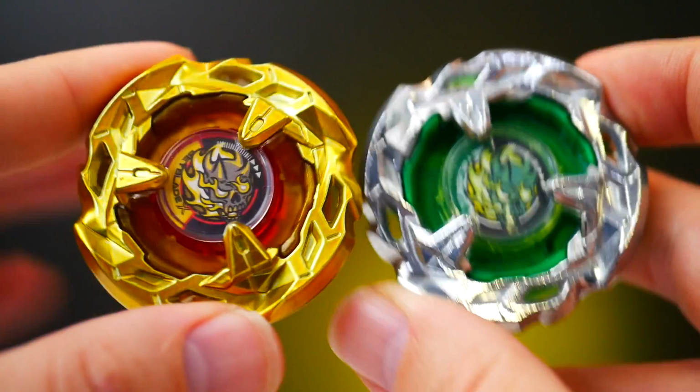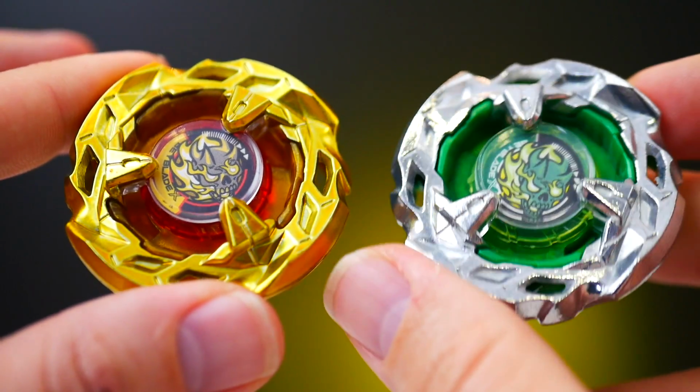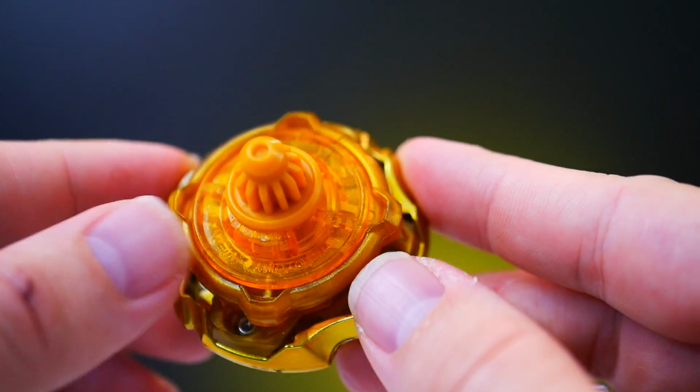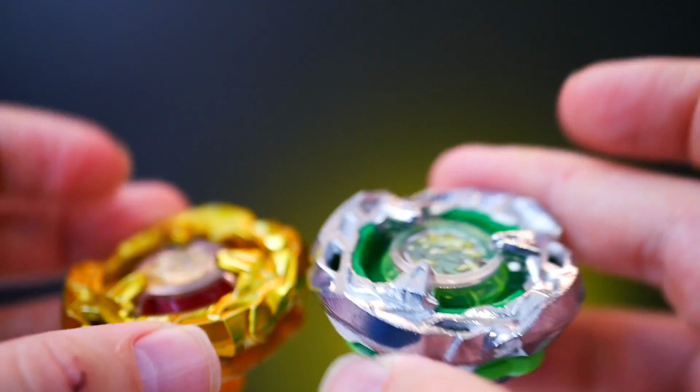Now realistically, performance-wise, it's no different than the regular HellsScythe, but more likely the gold is gonna give it a heavier weight, so it's gonna be really good when it comes to just overall survivability. But yeah, this is pretty much going to be the same exact thing as the regular HellsScythe.